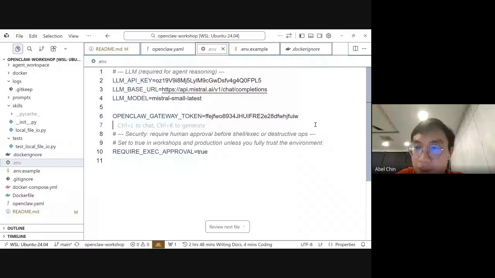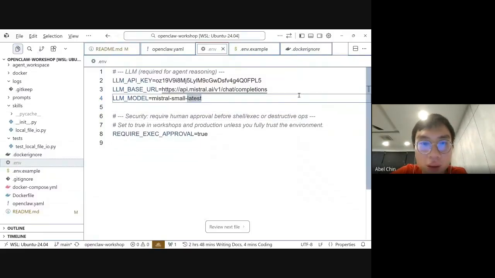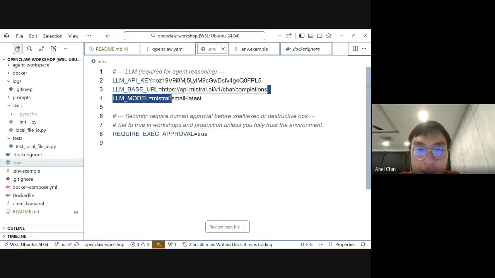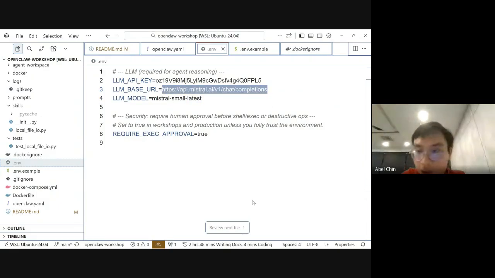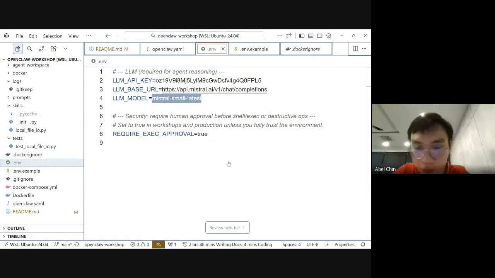Okay, wait, I'm not using this. I need to delete this. Okay, so just 3 things for LLM: API key, base URL, and model. You can also use this as well, just for today's workshop. I'll share this inside the chat in case anyone doesn't have access to any LLM. So you can use my own API key, and don't worry about using it because I have enough credits for today's workshop. And also the name of the model.